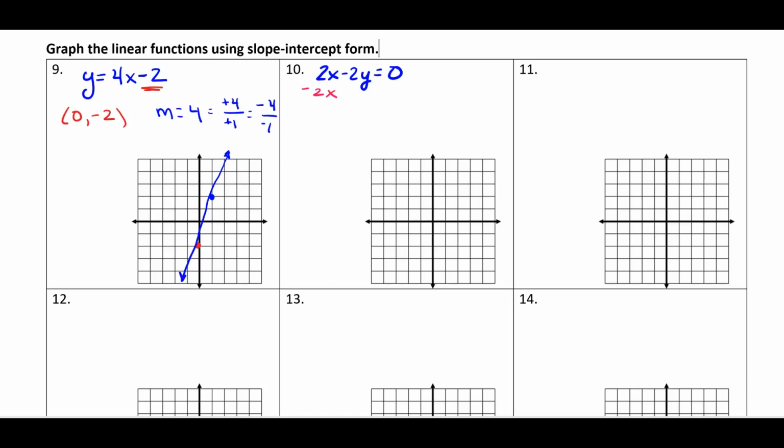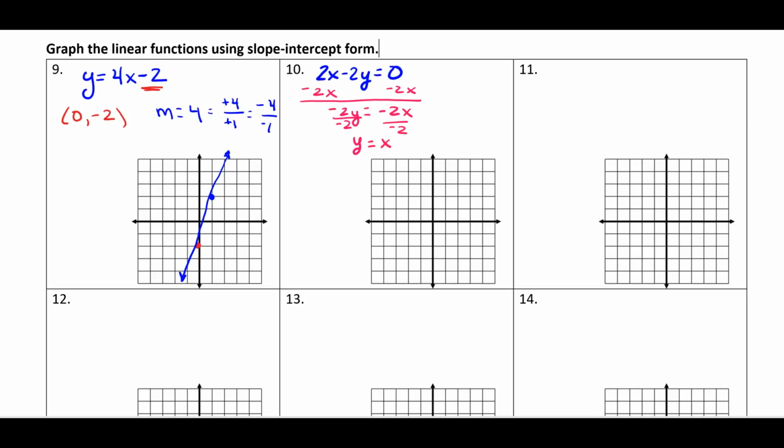So we're going to subtract 2x from both sides. Now you're noticing I'm going to actually put that underneath my 0, and that's because there's nothing over there. 0 is just a placeholder, so that side's not left blank. So now we have negative 2y equals negative 2x. And again, you don't have to write the 0. And then we're going to divide both sides by negative 2. So y equals positive 1x.